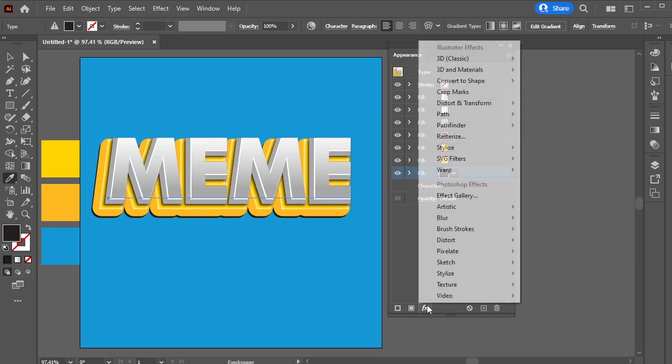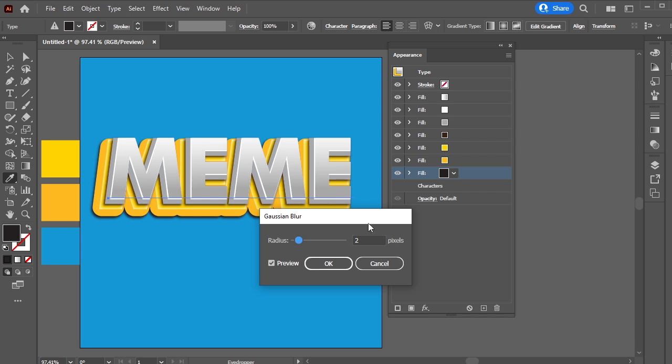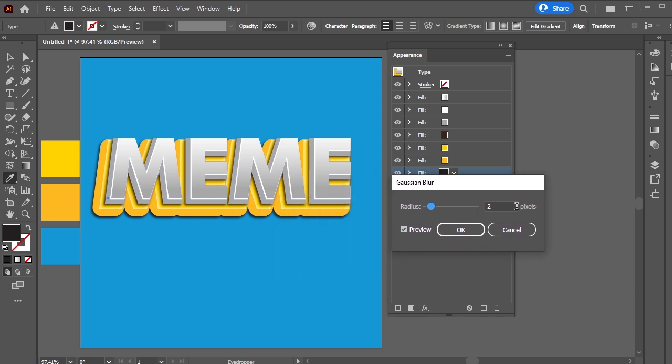Next, go to Effects, Blur, and select Gaussian Blur. Set the Gaussian blur radius value. 4 or 5 pixels looks good here. OK.